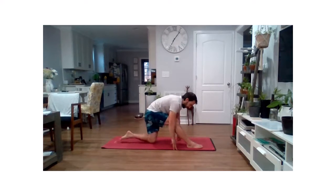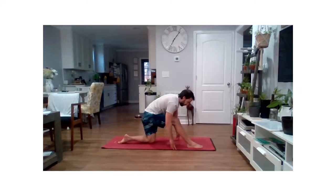So same situation, take a minute, kind of reorient yourself. Sometimes you want to go right into that same position that we were just in on the other leg, but it's a little bit too deep to start out with. I'm going to start off a little bit more shallow, kind of move deeper into it as we get there.